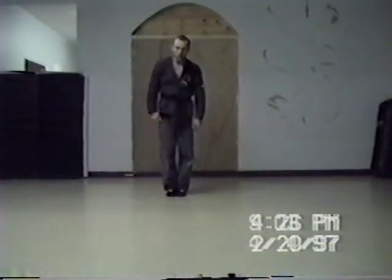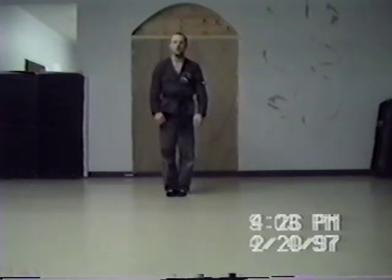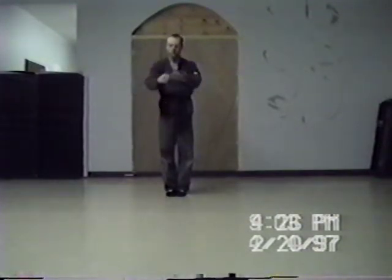Base 10 has 8 attackers and must be done in 21 seconds. Okay, I started off with 4. Right hand is a fist. Left hand covers. So I have my thumb up, down, elbows by my side.